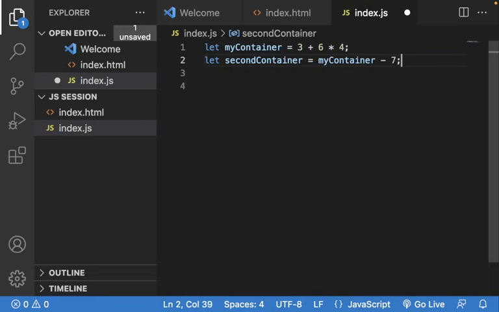By writing my container, that means I'm taking all of this and putting it back here. That is easier than rewriting this. It's easier than writing it like this: open bracket 3 plus bracket plus 6 times 4.